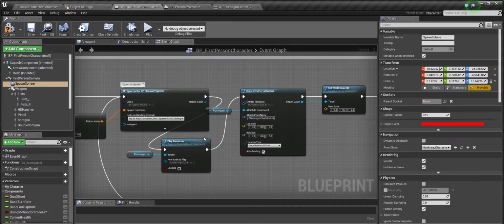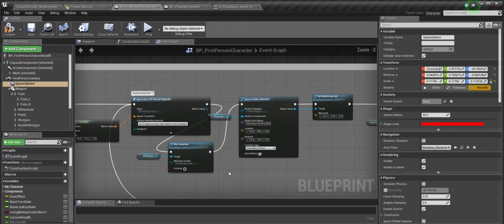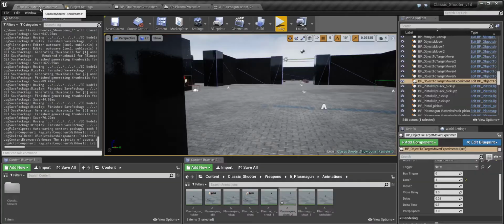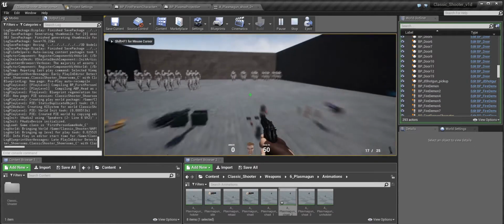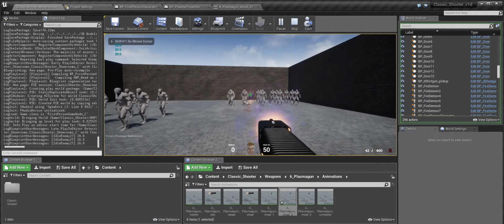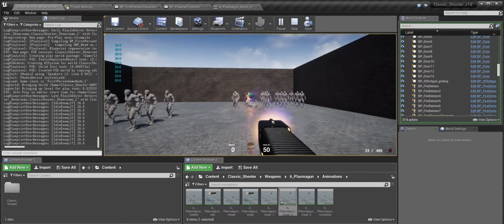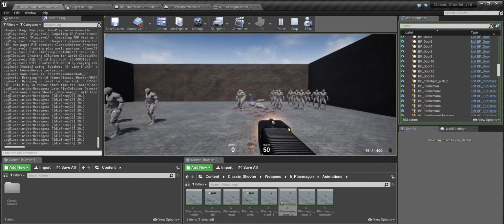Back to the main logic. Let's take a look how it looks. You can see now when we shoot, we see this shaking.